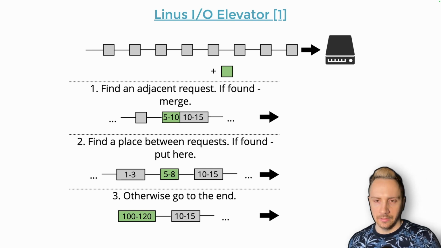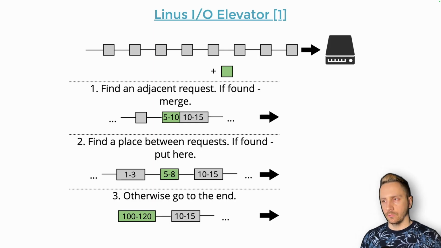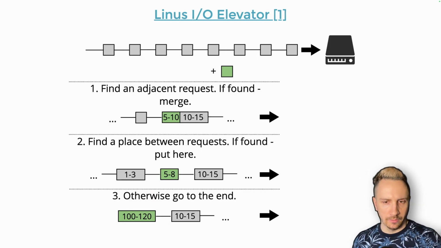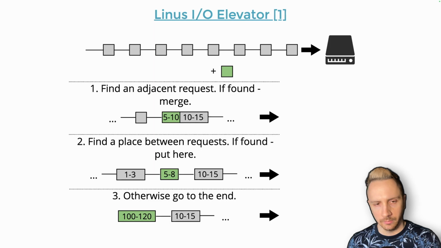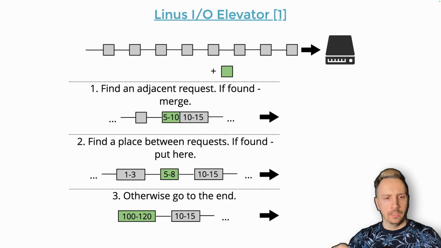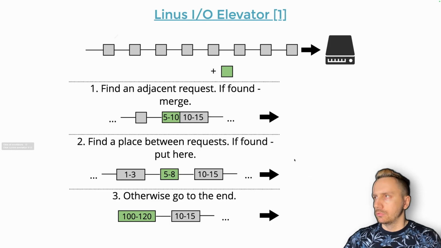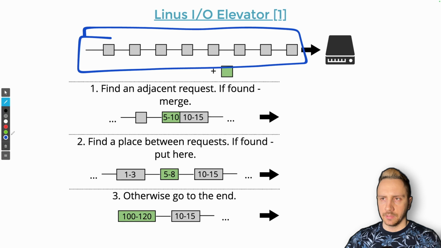And the analogy is the same here for the I/O operations. If user space wanted to execute a number of random writes here, there, and in some other 4 or 5 places, we could in theory just reorganize them in a more efficient way, if the scheduler is able to detect that and to merge and sort them appropriately. And Linus Elevator is doing the following. Just 3 operations. It has a queue of requests coming to a specific device on which this scheduler is activated.